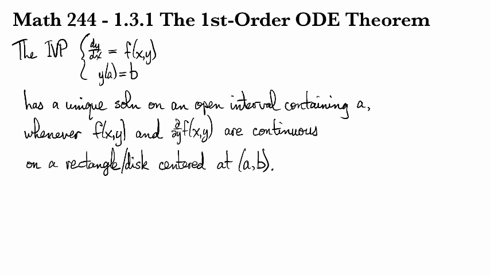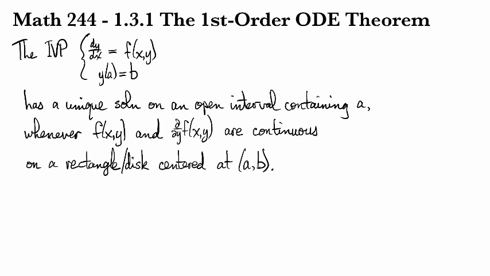So we also have another theorem for existence and uniqueness of solutions to differential equations. This one applies just to first order ODEs, but it doesn't have the requirement of being linear like we saw in the last section. So any first order ODE that can be solved for y prime can be written dy/dx equals, and then over here on the right hand side we have some expression in terms of x and y, and so I'll just call it f for lack of anything better. So it's just some expression involving x and y.